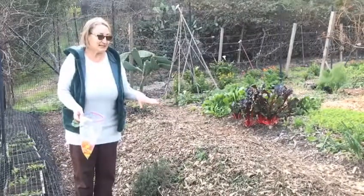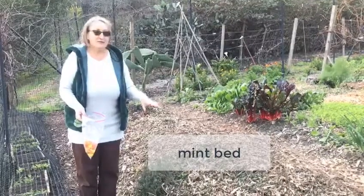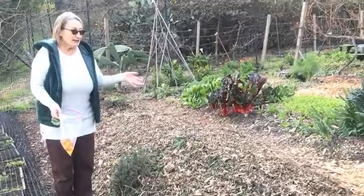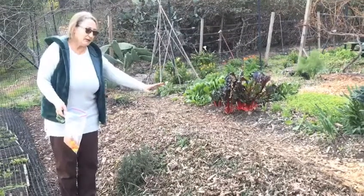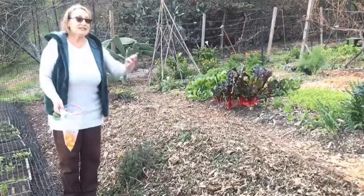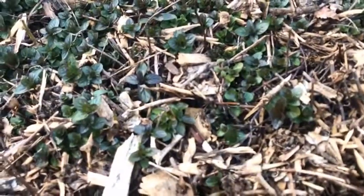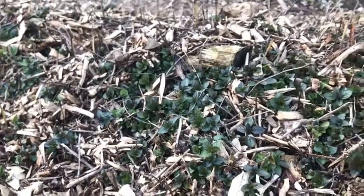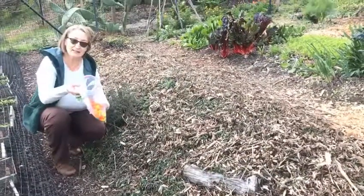This bed is kind of dormant. It's a mint bed, and you've seen it in other videos of Cloverfield Farm where it's full of mint. Again, for wintertime, the bed has been cut down, but the root system remained in the bed. So right now it's really early spring for this bed, and they just started to come up, sending out little shoots of mint. So we're gonna add that to our herbal tea mixture.